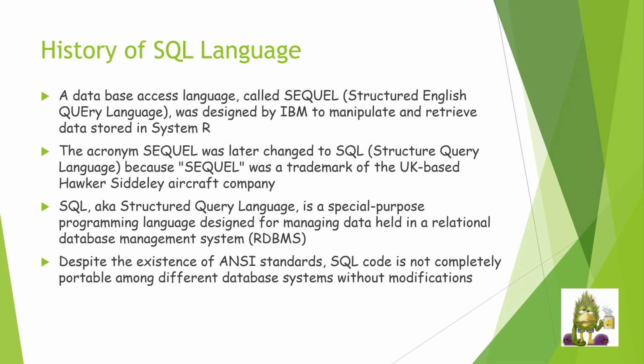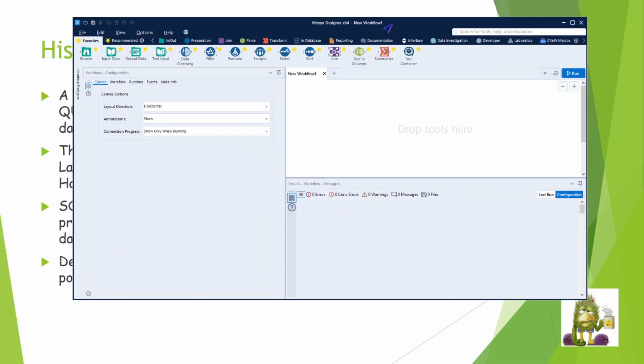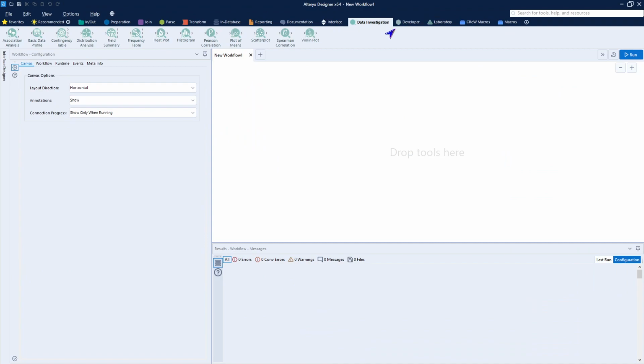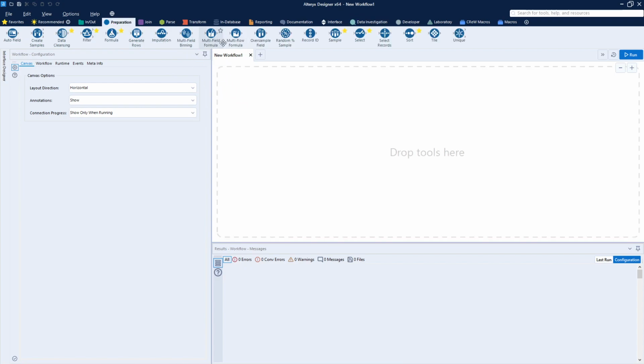One of the things to talk about is why do you want SQL and Alteryx? As you're very much aware, Alteryx is pretty much database agnostic. Once you bring your data into a workflow through one of the data preparation widgets, Alteryx no longer cares where that data came from, nor where that data is going to.